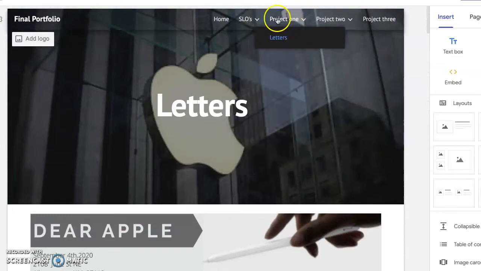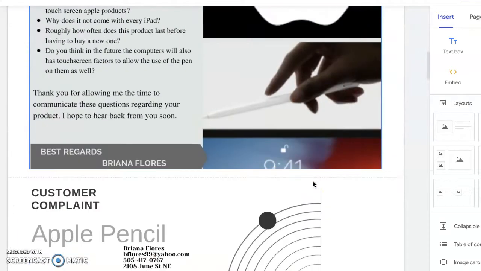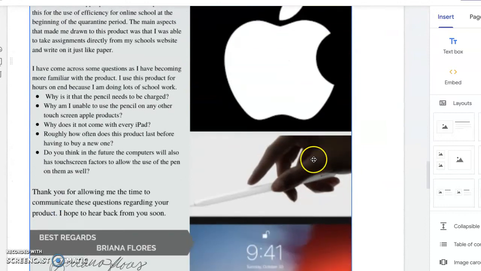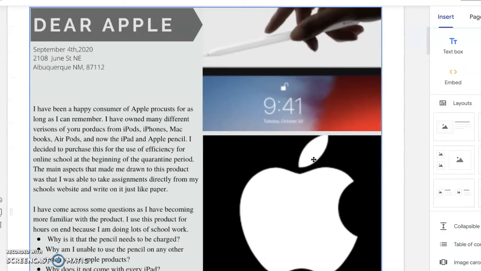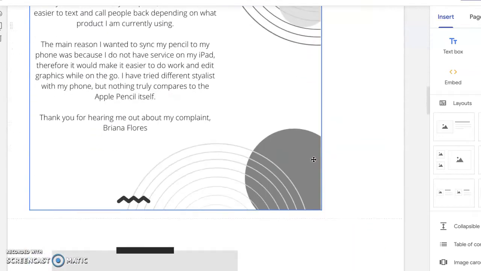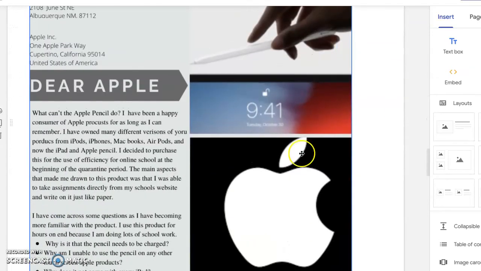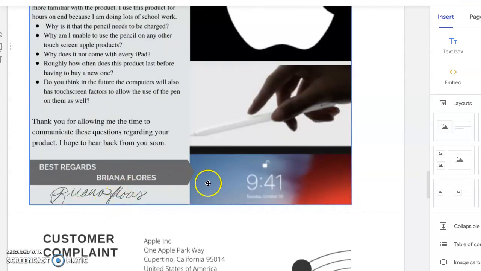And I feel like these small changes that I have made throughout each letter has definitely made the project more presentable, as well as making it a little bit more professional with adding addresses and handwritten signatures.